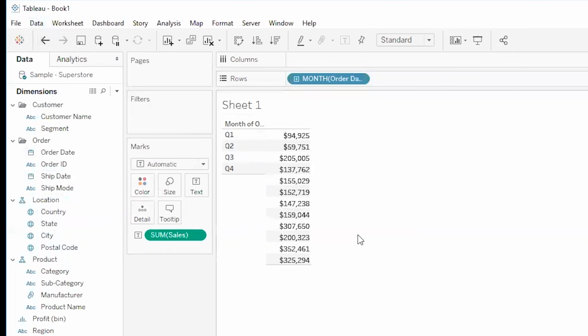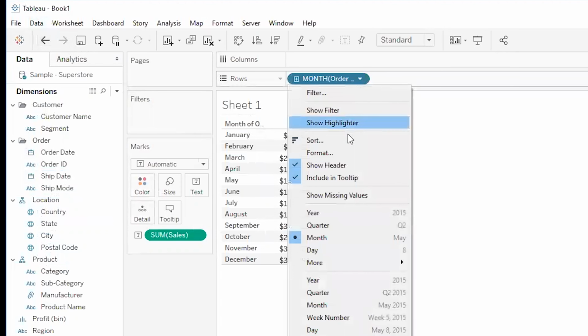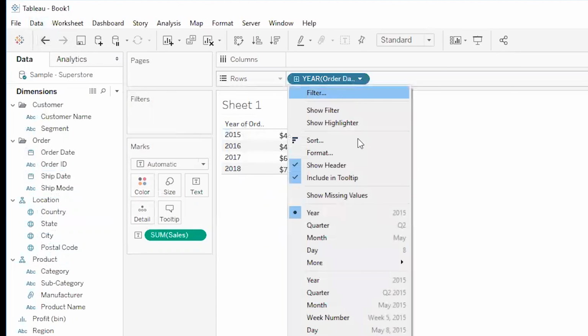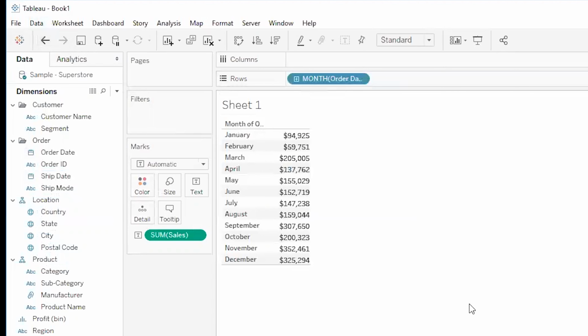But quarters is a common thing done in business. So are months. So if I do this, it's an aggregation of all of my Januaries that are represented in the data. Remember, we have 4 years in here, but when I switch it to the month level, all 4 Januaries are coming together. All 4 Februaries are coming together and aggregating to show me the value of my sales at the discrete part level.